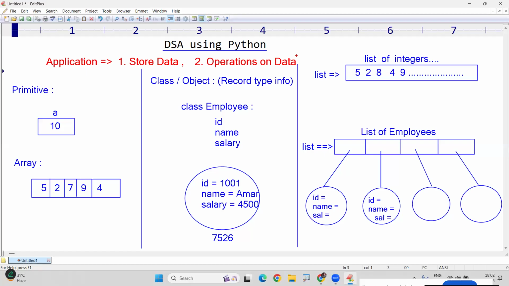College management system means students information. Library means textbooks and students information. But whenever you are storing, the way you are storing is very, very important.